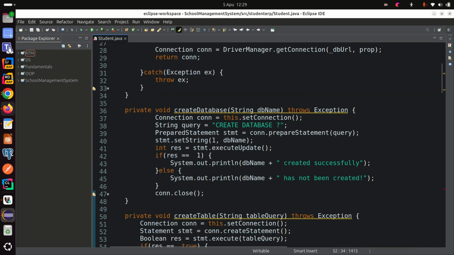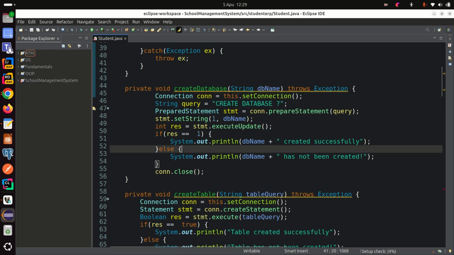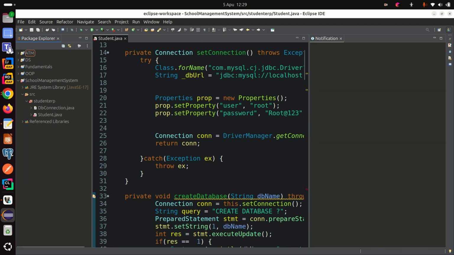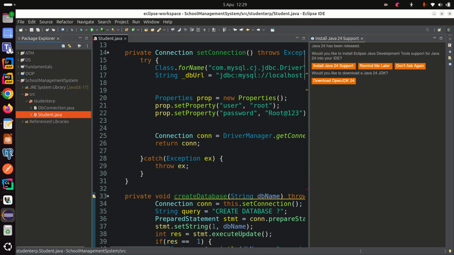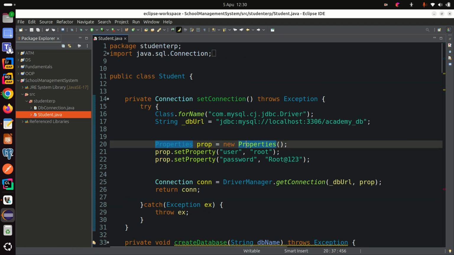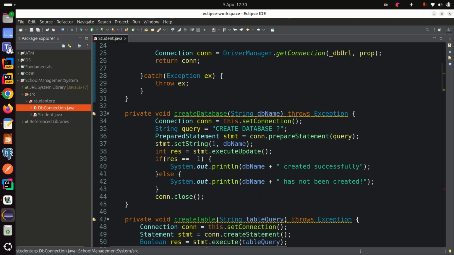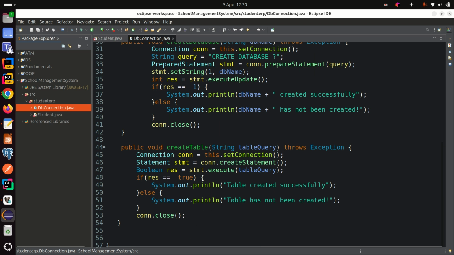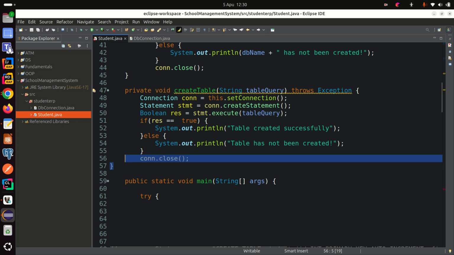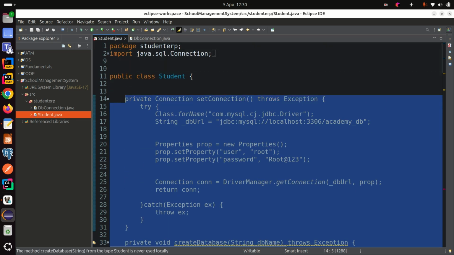Let me first close some of these. So now I'm saying that if you want to access these methods from the external class that we've created, let me show you two ways. Okay, let's close this. These methods are here, all of them. I think I need to enable autosave.